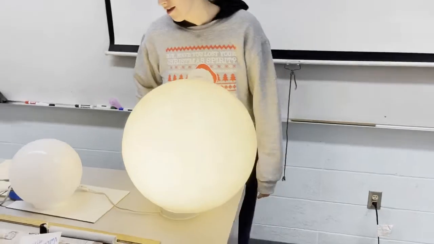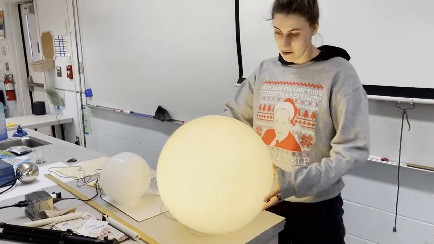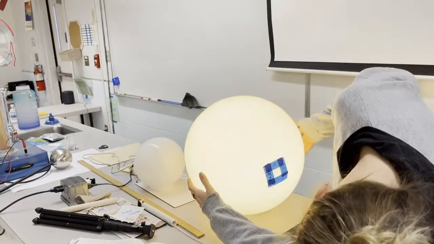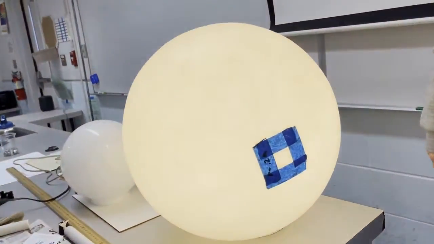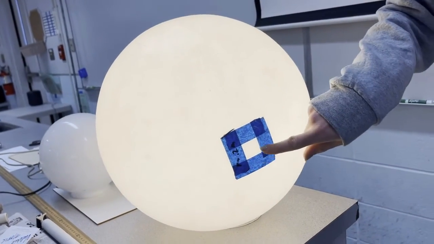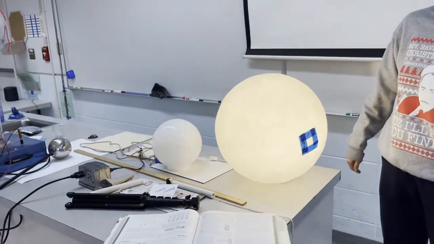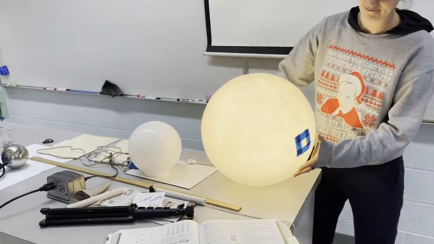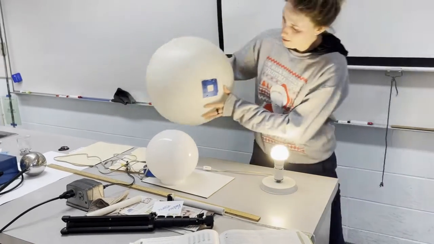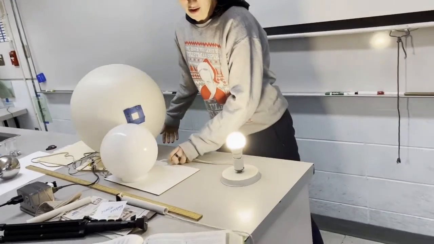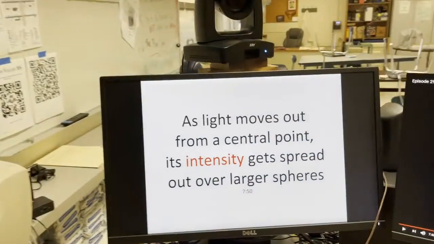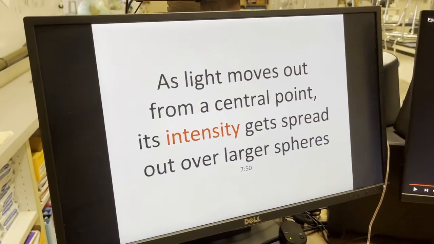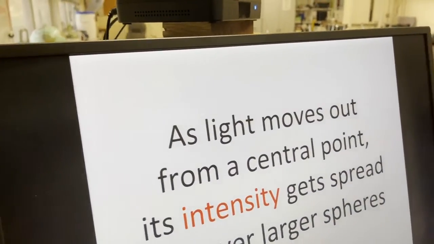Well, what it is you have the same amount of light that's now spread over a larger surface area. So that per unit amount of intensity is less than it is. And if you pull it off and go back to the middle thing, oh, that's bright. Turn that sucker off. So you can see that as we have more surface area, as we get further away, the intensity of that light decreases.